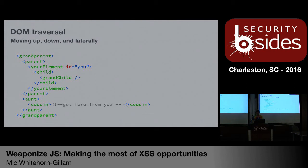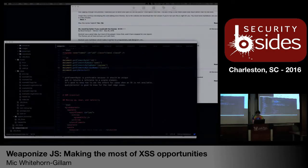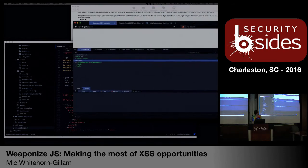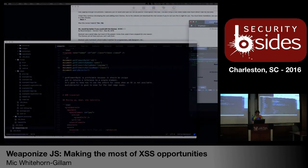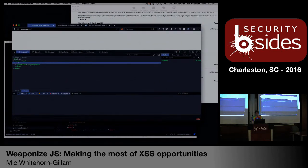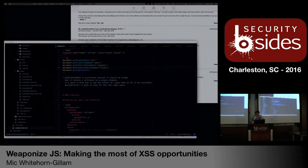I'm going to see if I can pull up a code example that I have. That it? That's it. Can you see that? You can't see that, can you? Wow. That's not even on the right screen. That's way small. Okay. Let's give it a quick try anyway. We'll keep that in mind. No, that's blurry. All right. I'll shove that out of the way.